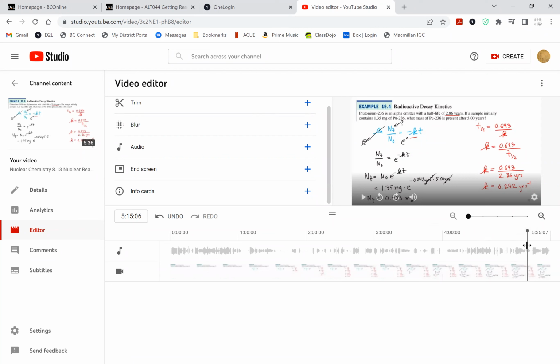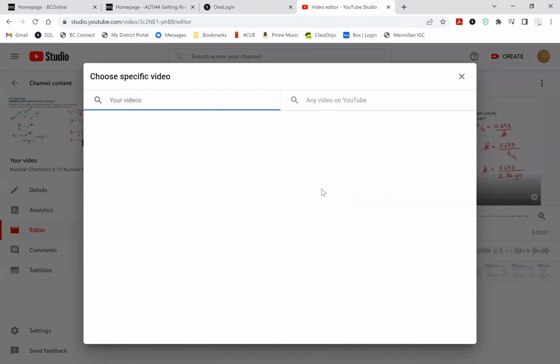Okay, so let's say, at the 2-minute mark, I reference half-life, because we're using half-life in this problem. Of course, what if my students need to go back and look up what half-life is? I can basically add a link to a video, if I have a video on half-life, right there at that 2-minute mark. So I'm going to click add, and then I'll choose video. You can do playlist or channel if that's what you want. If you have a playlist on, say, a whole different unit, like the previous unit, you can have them link out there. But if it's just an individual video, we'll click that.